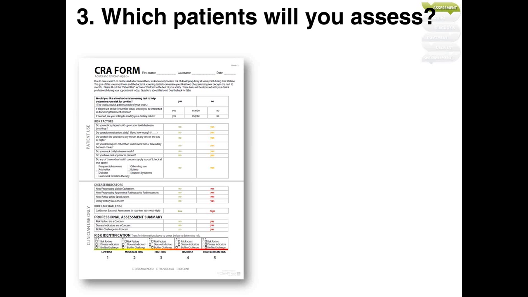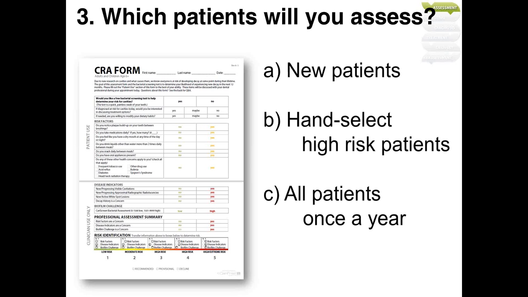I don't care how you do this, whether you start with just new patients. New patients don't know what to expect, so it's not like you're suddenly changing the entire atmosphere in your practice. It's all new to them. So one way to start is to pick new patients and start caries risk assessing them for a period of time until your practice gets comfortable with the whole process of risk assessment. Or you may just hand-select the high-risk patients, and I know a number of practices that do that. Or you could jump into the deep end of the pool and do all of your patients.